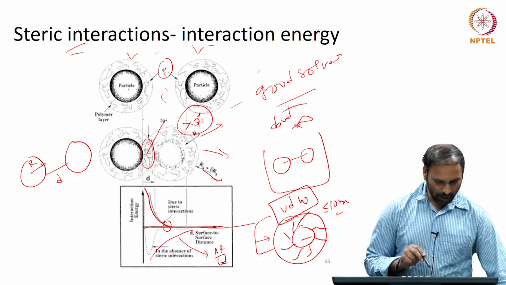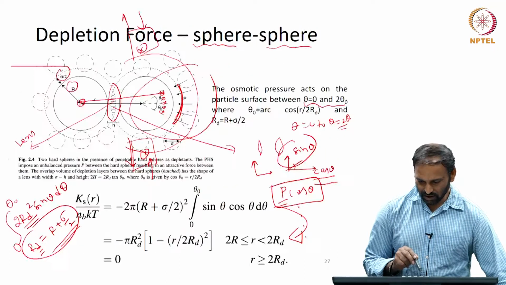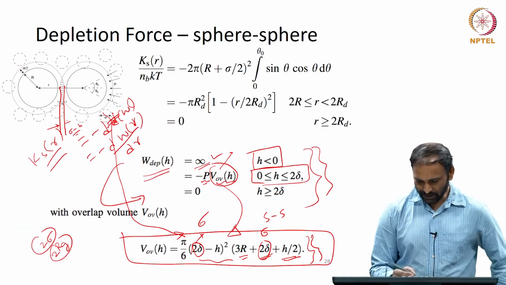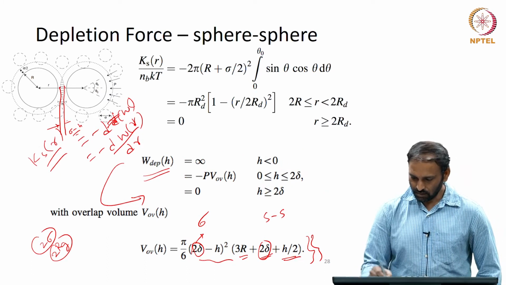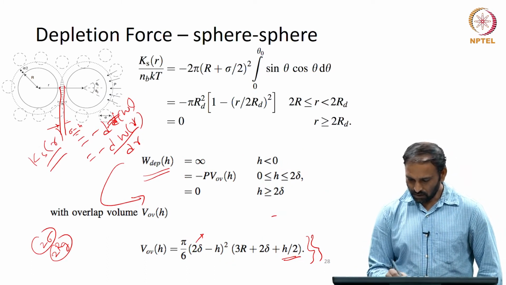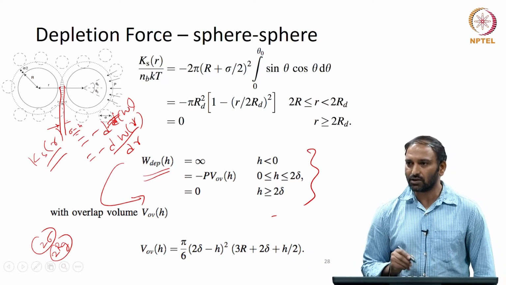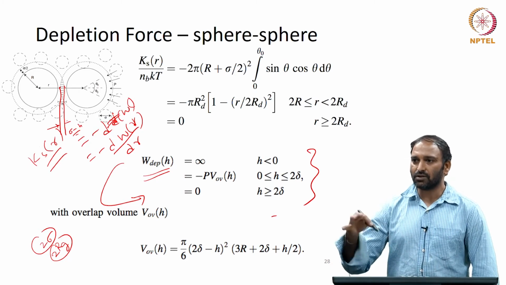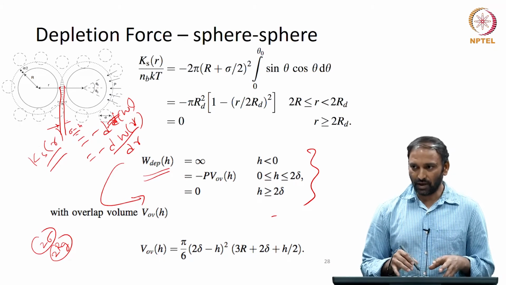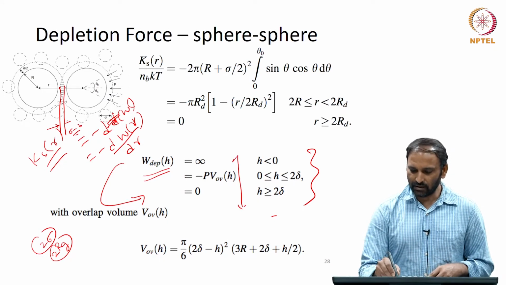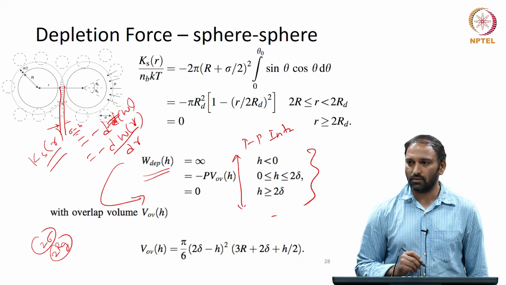So, if you go back here, similarly, if you look at expressions like this, this again is the particle interaction. It is nothing to do with the polymers on the, in this case, of course, you have polymer molecules in the solution, but these expressions are again the particle interactions is what we are talking about.